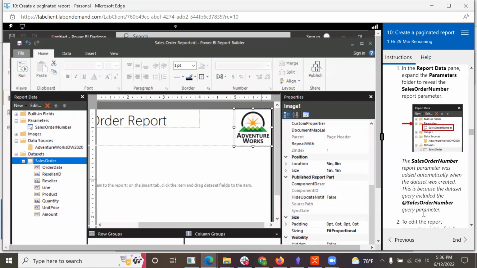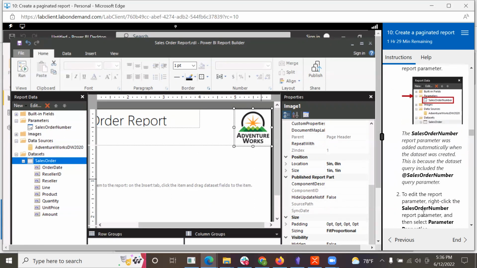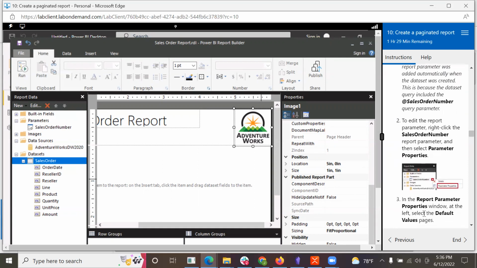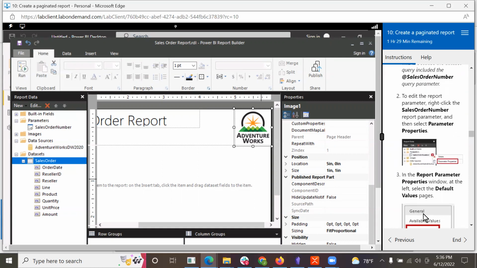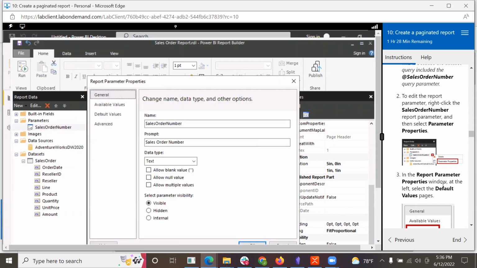The sales order report parameter was added automatically when the dataset was created. This is because the dataset query included the @SalesOrderNumber query parameter. To edit the report parameter, right-click on the sales order number report parameter, and then select Parameter Properties.